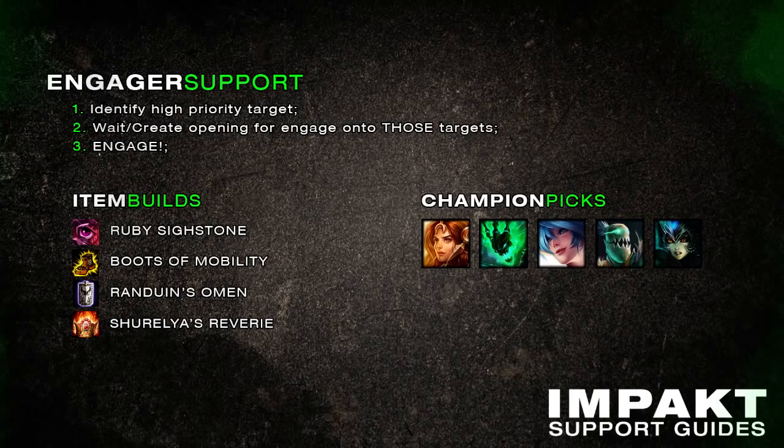Now I'll be showing you not 1 but 2 team fights, one using Leona and another using Thresh. The first team fight's footage was taken from a normal game with a few friends. It shows how you should take advantage of openings, while the second one was in a pre-made ranked game and is meant to show an example of how you can create openings.